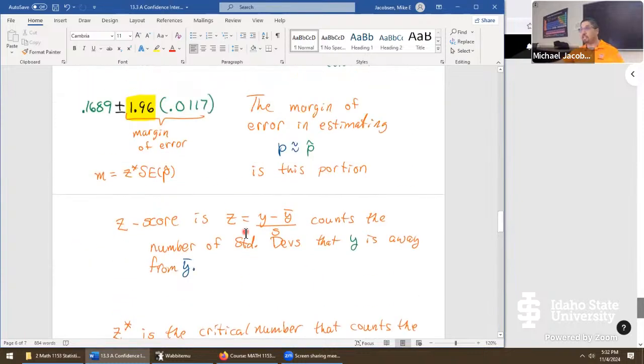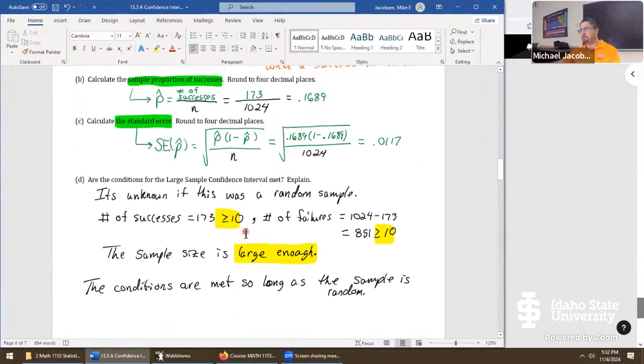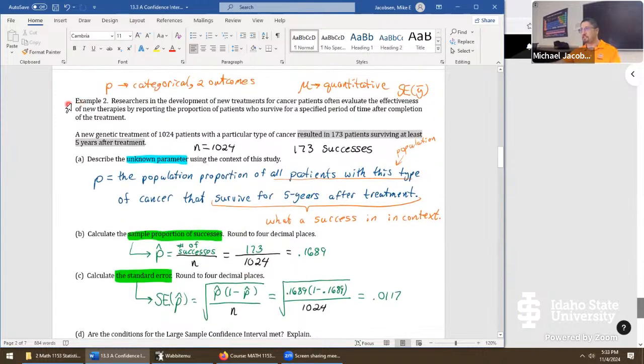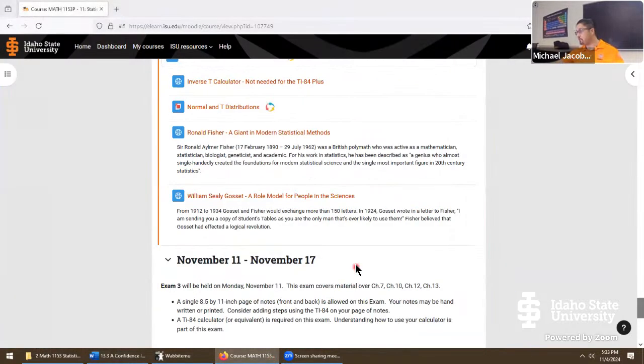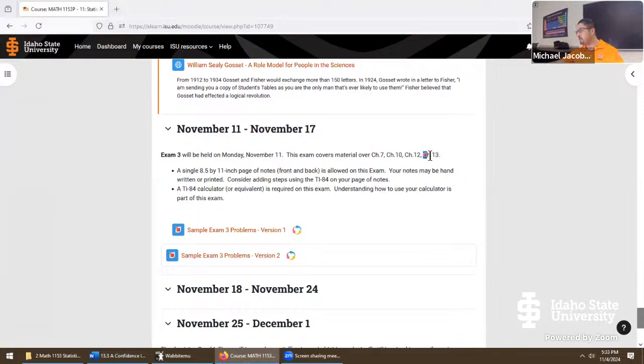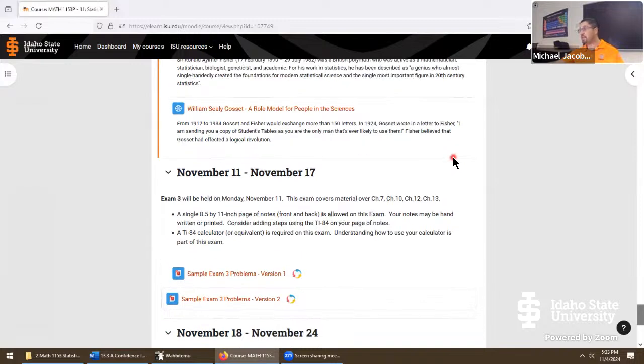As far as chapter 13 goes, the major purpose of chapter 13 was to do basically this. That means 13.1 and 13.2 were us inching along so we could do the full procedure and show how it all logically comes together. As far as 13.3 goes on the exam, it'll once again be just the full confidence interval procedure, not the ancillary questions around 13.1 and 13.2. So that will be our exam.